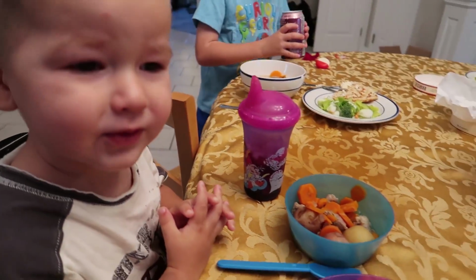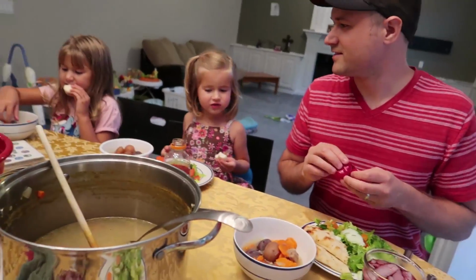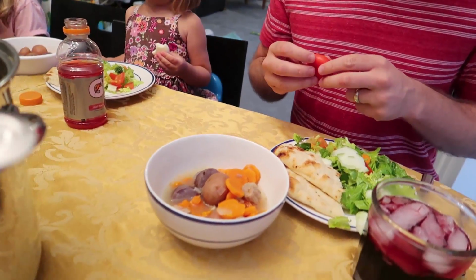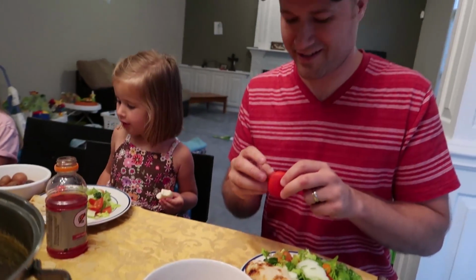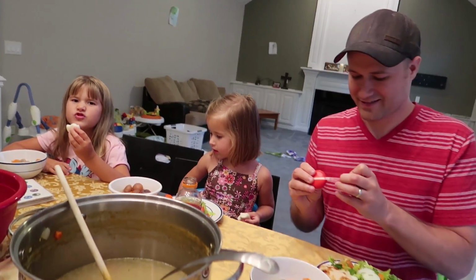How does your stone soup look? Good. Stones? There's stones in here? Yeah, you see your stones? You put some rocks in there? No, is that potatoes? The potatoes. Okay, good. You didn't put real stones in here, right? Okay, good. Look like stones.